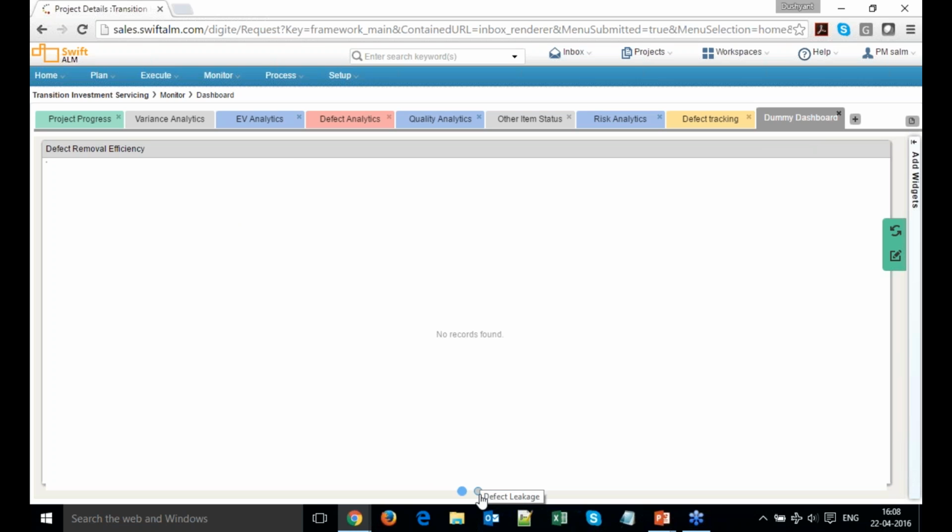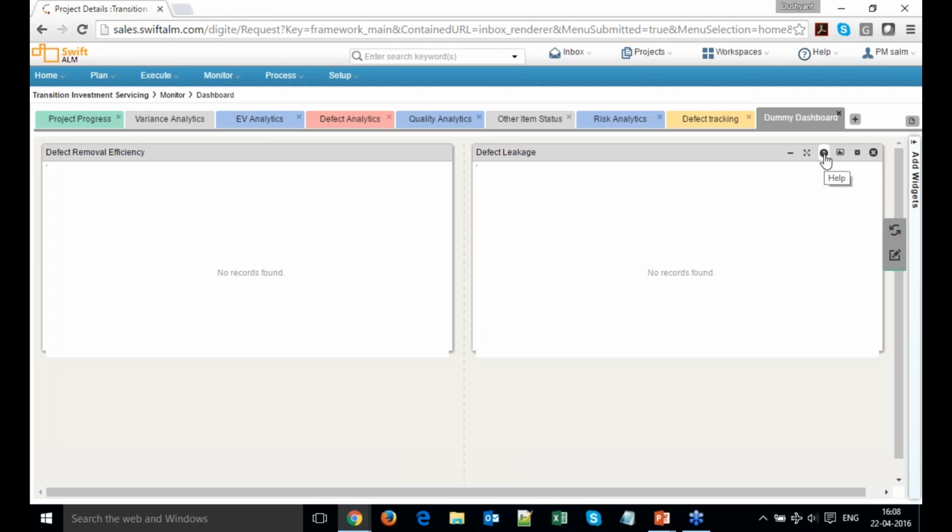And you can just click on this circle at the bottom, and it will take you to the next widget that is after the selected one. So this is a carousel view. If I want to restore to the original screen, I need to click on this restore option.